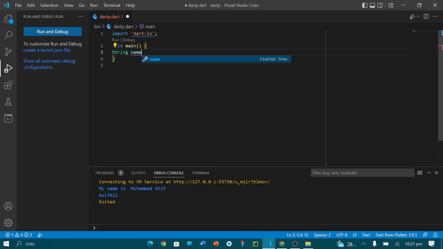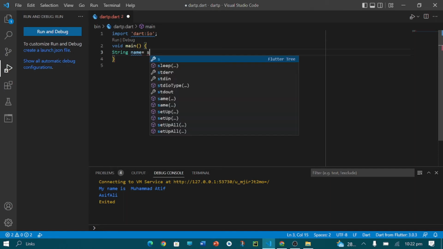Here I am again writing a variable, String name. The data type of this variable is string. Here I want to take the value of this name from the user. Whenever the user runs the program, it will take the value of the name variable, and then that value will be printed out.